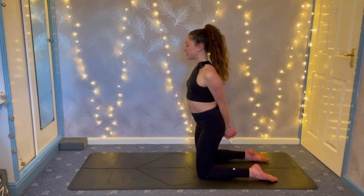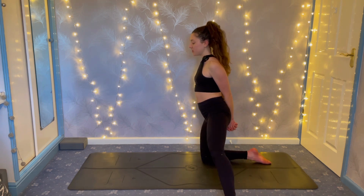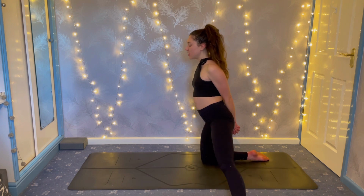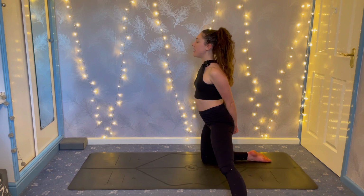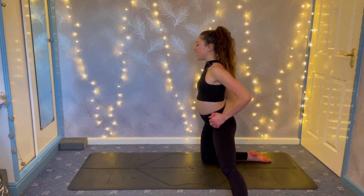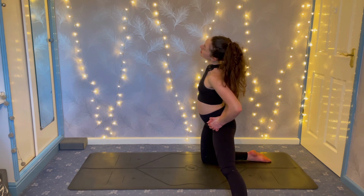Come out of the camel, stack the head, the heart, the hips. Step the left leg straight out to the left-hand side. Toes are pointing forward, heel is in line with the left hip. Bring the fist towards the outside of the left hip. Drop the left ear over towards the left shoulder.